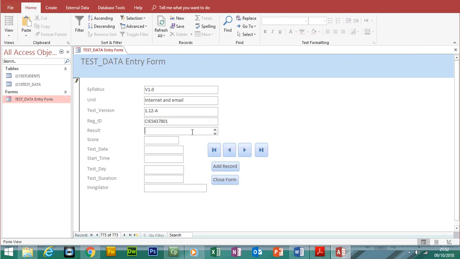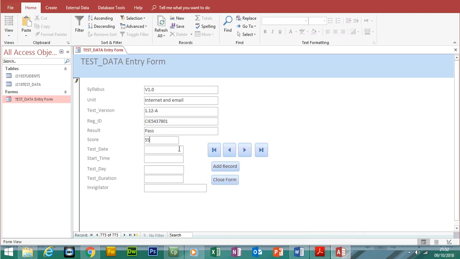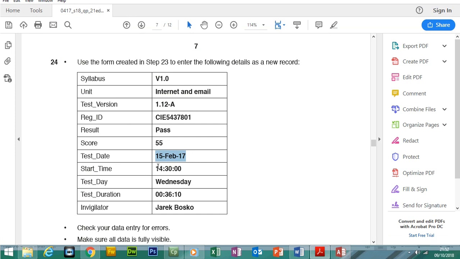Okay, pass on 55, I'll type 55, save me some time. That's the date. That's the time.